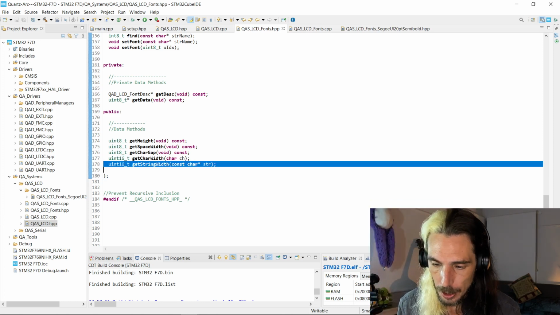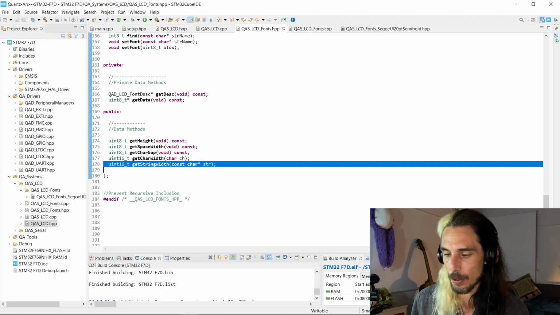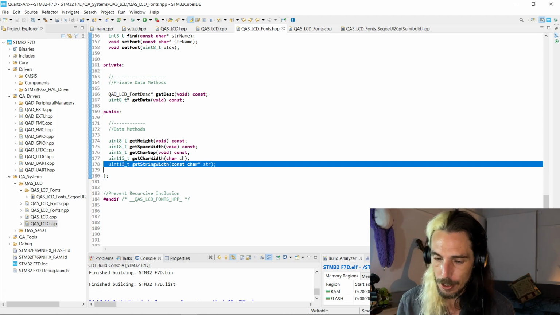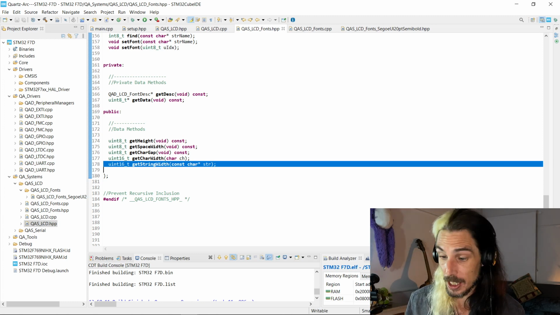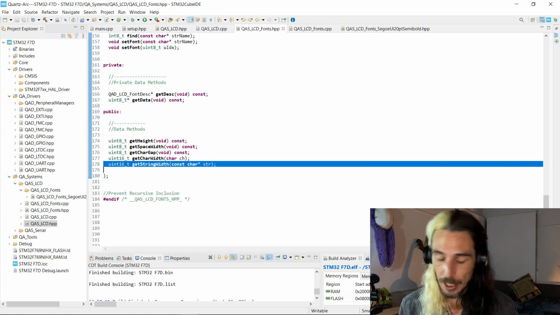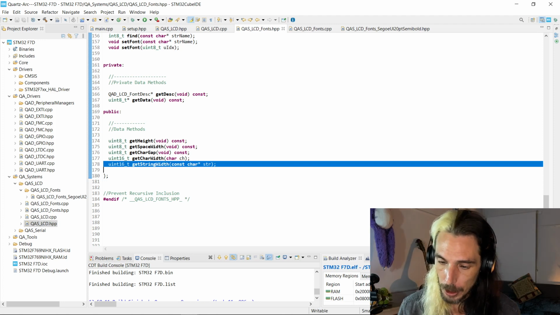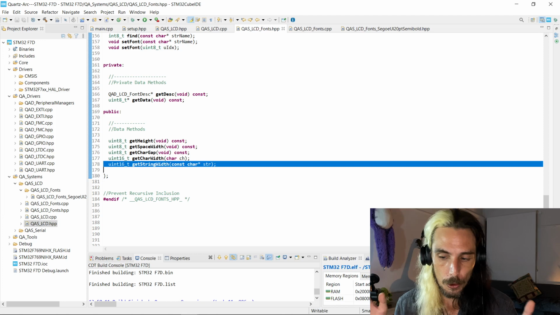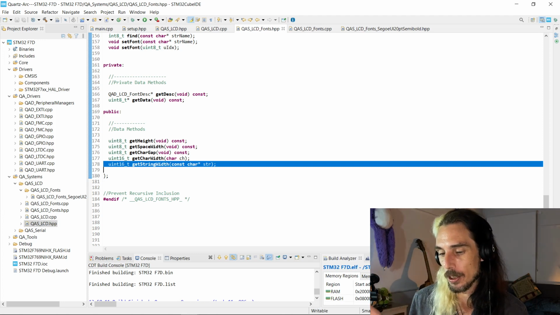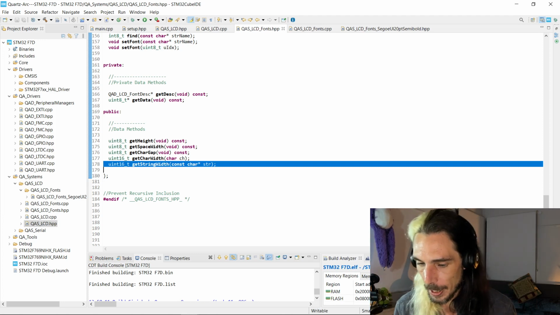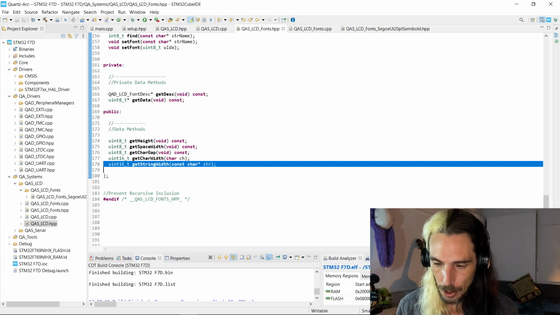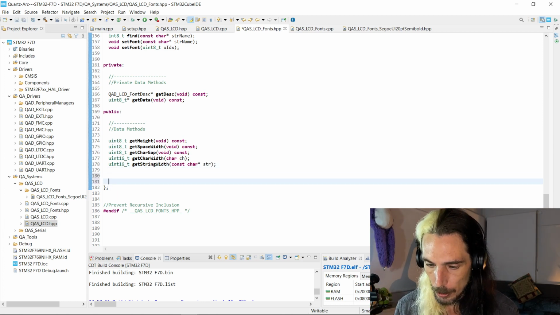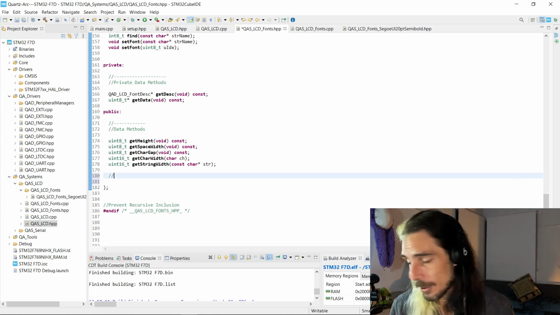Much like what we're doing with get string width, so that we can actually pass it a string and it's going to tell us what the width in pixels is of that particular string. The benefit of that being that when we go to do things like right aligning or centering text on the screen, we kind of need to know what the width of the string is going to be in order to be able to do that accurately.